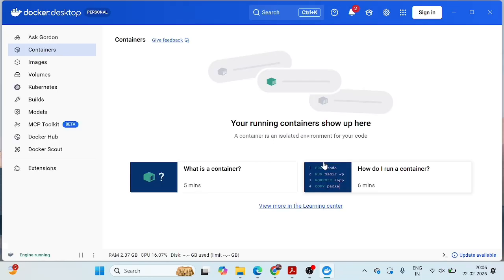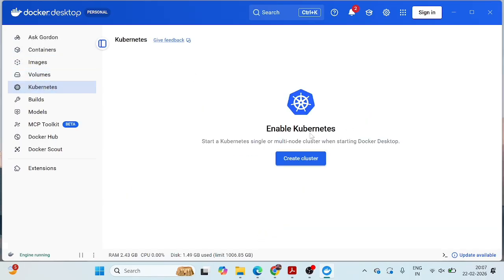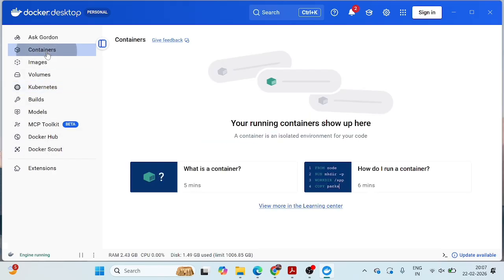So now see, this is properly loaded and successfully installed. Now Docker Desktop is completely installed. No container is running because we have just installed Docker. Also we have options for Kubernetes in here.